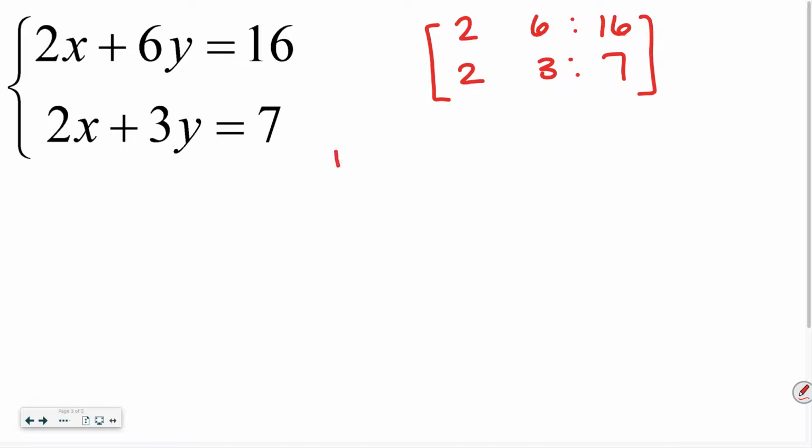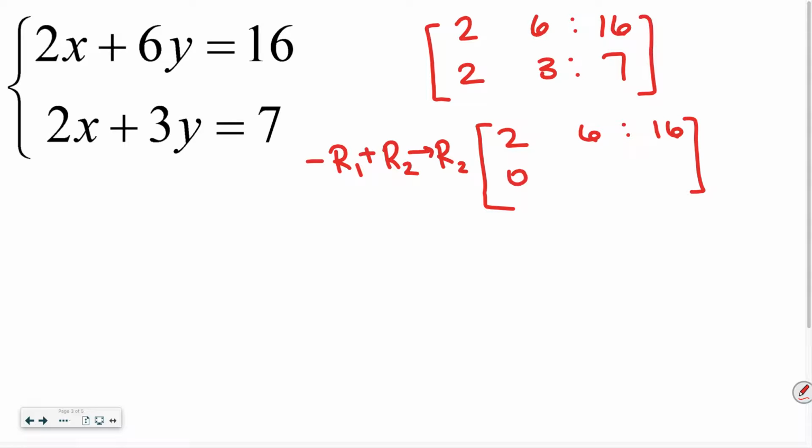As I was walking around, I heard a lot of people talk about this one. Multiplying the first row by a -1 so that you could add it to the second row to replace the second row. Raise your hand if you had that same idea. How many of you said negative row 2 to add to row 1? Okay, it doesn't matter. So let's go with this one. If we take negative row 1 and add it to row 2, we would get 0, negative 3, negative 9.